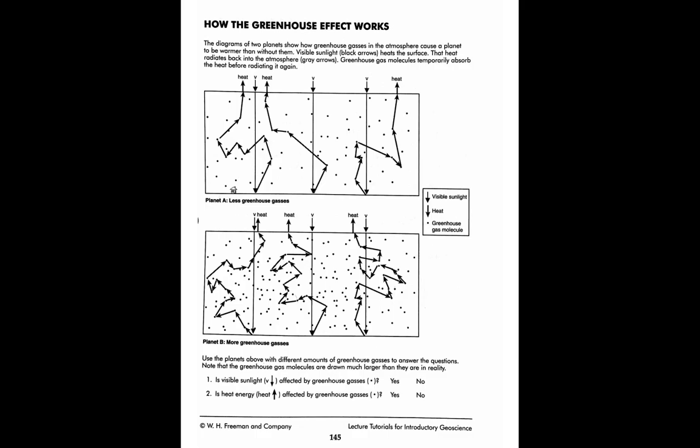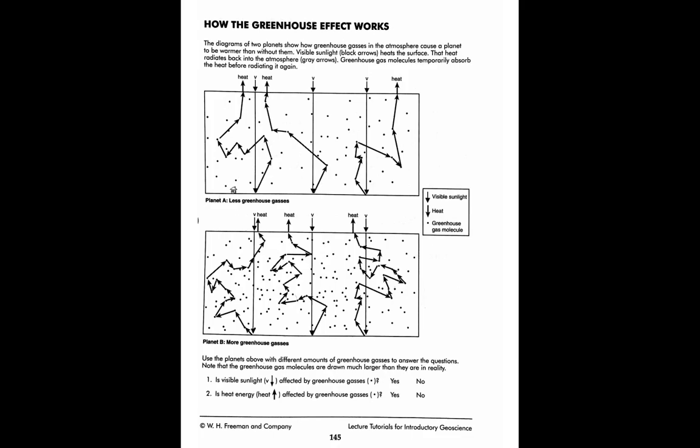And as I said, this is a natural thing, and that's what the greenhouse effect is. It's the fact that we have these greenhouse gases, and therefore it keeps the planet warm, or warmer than it would be without the greenhouse gases. If we didn't have these to start with, we wouldn't be here, because all of this energy would just shoot back out into space. We could not survive. So we need greenhouse gases for life, for our kind of life, I should say, for us to be able to exist, right? So that's the greenhouse effect.